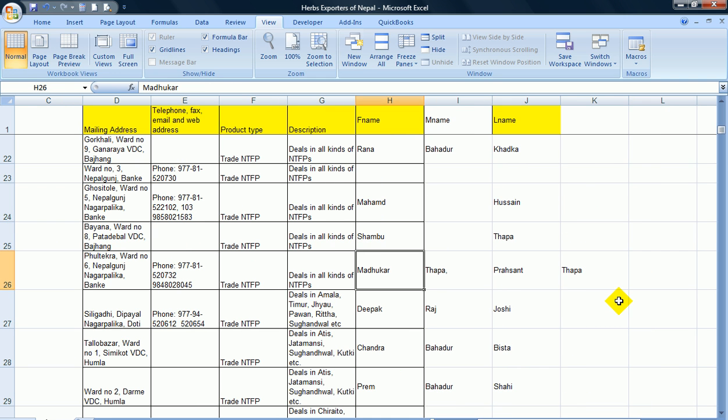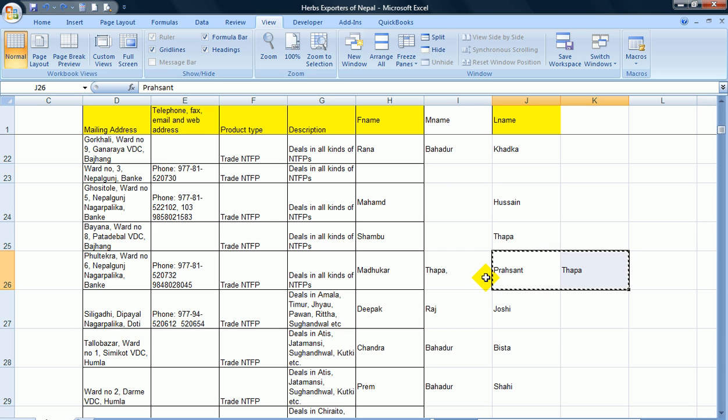These are two contact people. I don't know how to handle this, but I think for now we just delete one of the names and keep one contact person per company. So this was Thapa.